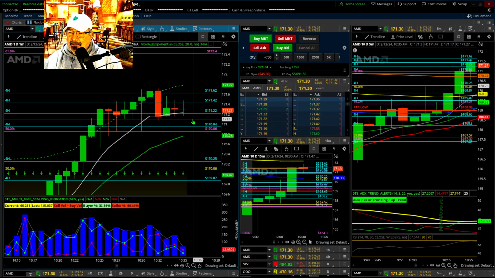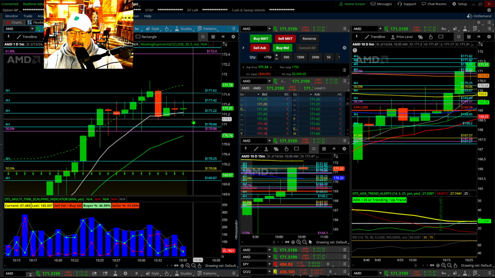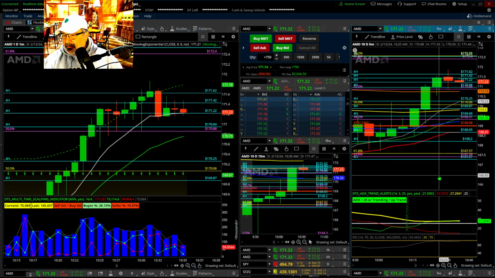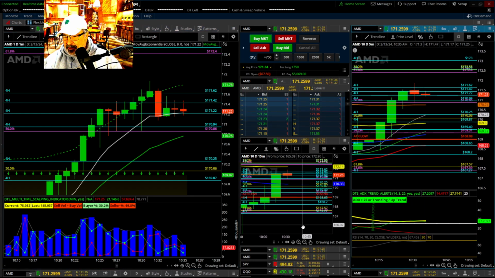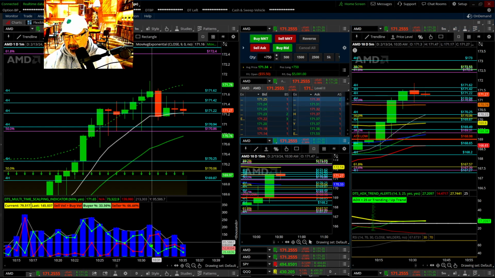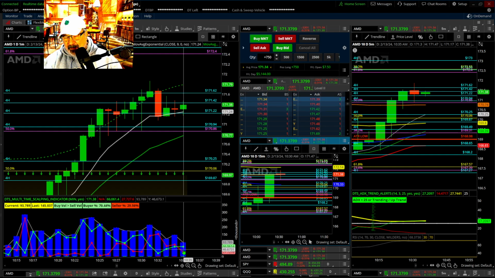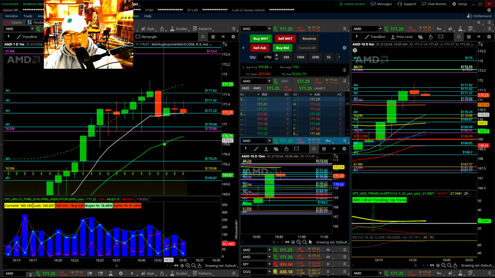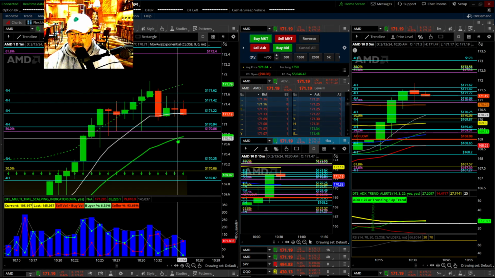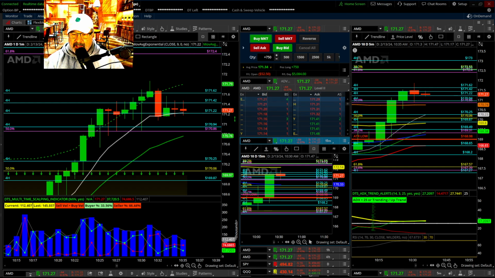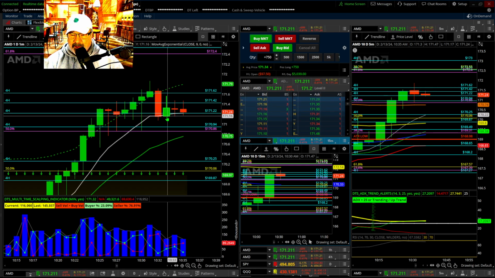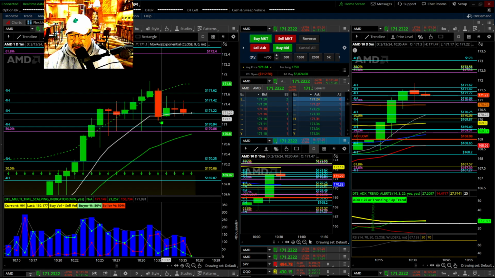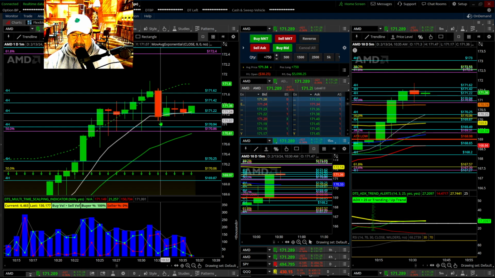Just pulling back a sec, waiting out the move. Has anything changed over here? No. So sellers took over, but volume dropped with them. Or volume's just dropping generally here. Now the 171 is a huge support, it should be, and that's right where we are in that area. That's right down here, and that's the even dollar amount.